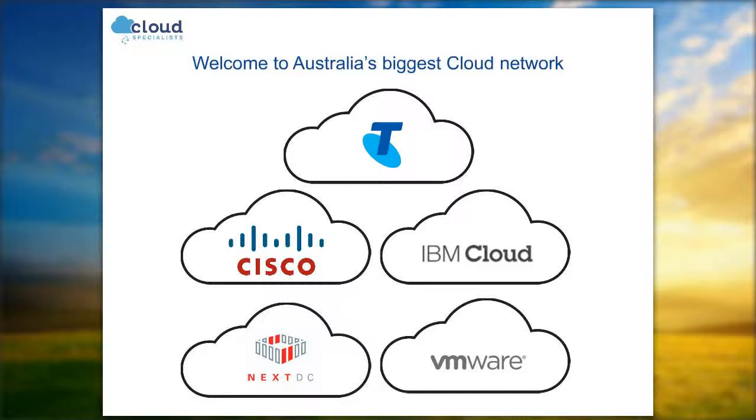On the shared side, the shared is a virtual machine infrastructure. So you can fire up separate virtual machines on an as-needs basis, or if you've just got, typically, under 10 server roles, the shared infrastructure tends to be a more cost-effective solution. Looking at some of the partnerships that Telstra have set up around that cloud area to increase that entire solution, some of those brands are IBM, Cisco, VMware, and also a relationship with NEXTDC.